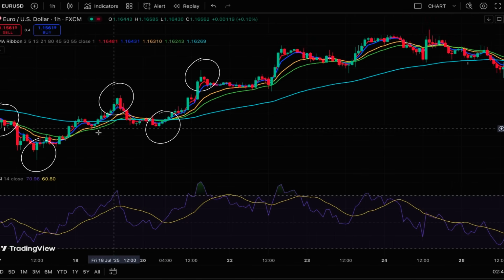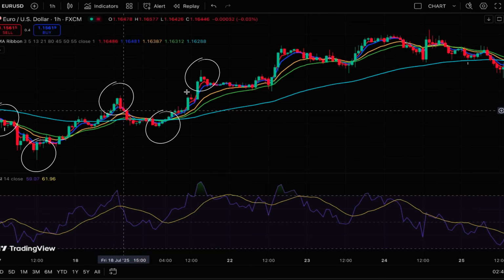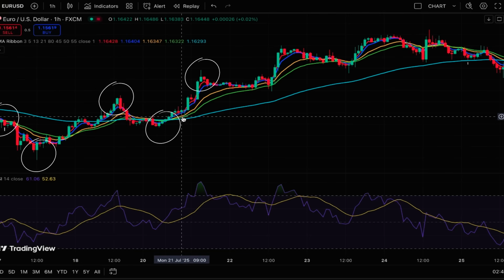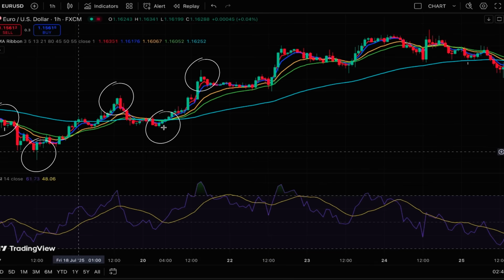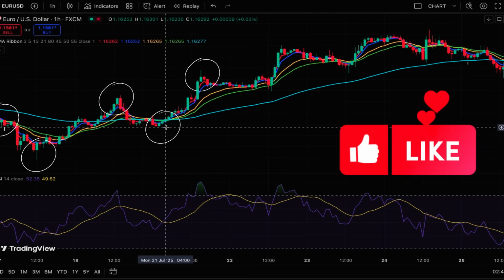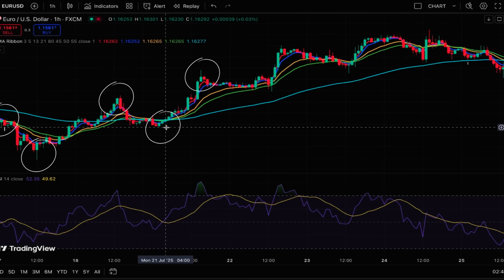By having this condition of at least 2 higher highs and higher lows, we can be sure that we are in an established trend. So we will have higher probability when we take signals in the pullbacks within the trend. Based on price action concepts, when the price makes higher highs and higher lows, that means that the price is in an uptrend. This is the structure of an uptrend.